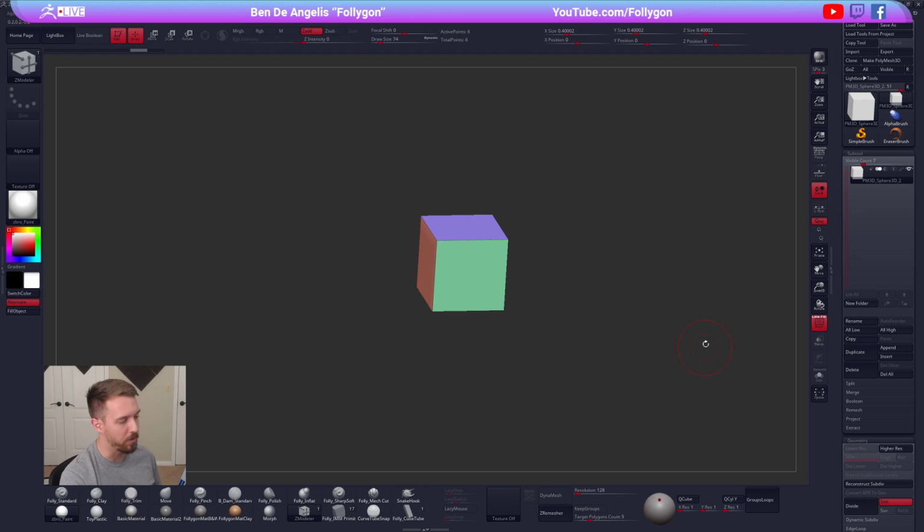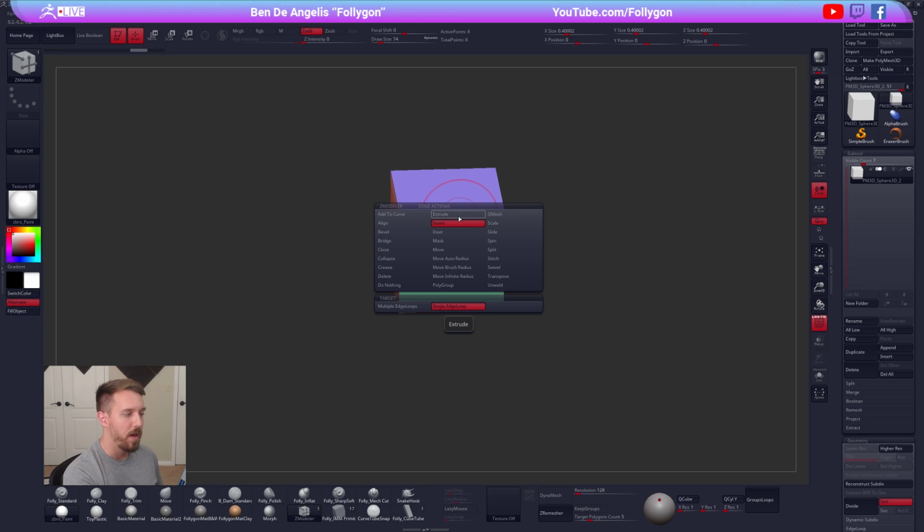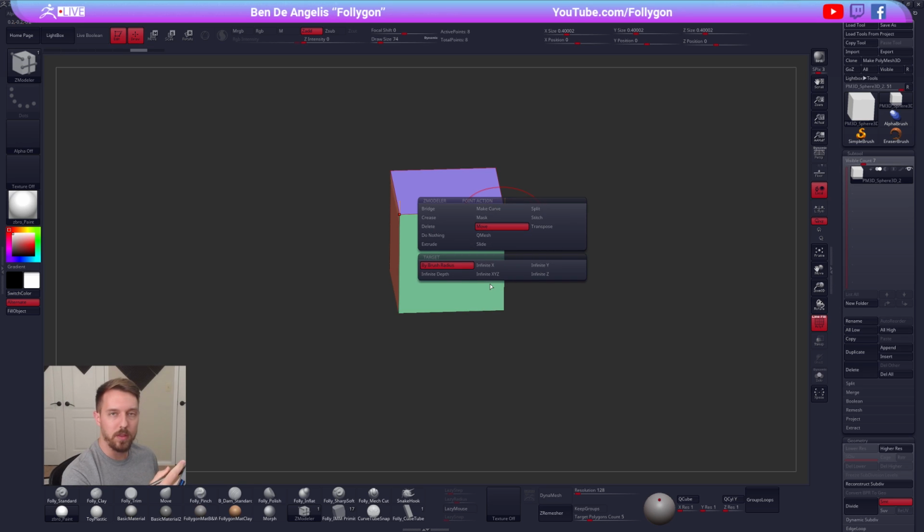To change the operation of the ZModeler brush, all you have to do is hover over a face, an edge, or a vertex, and hold the space bar. And it'll give you this different context-sensitive menu. I typically only interact with faces and edges. You can see kind of the difference in menus there. Very rarely do I interact with points unless I am trying to do maybe a split operation. It's pretty rare while I'm doing quick little poly modeling stuff in ZBrush.